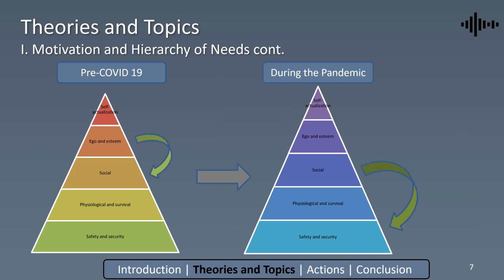With the COVID-19 pandemic, all five of Maslow's needs have been negatively impacted. For example, the deadliness of the virus could cause someone to feel their need for safety and security is not being properly fulfilled. Lost wages from layoffs harm one's physiological and survival needs. Prolonged periods of isolation, quarantine, and working from home are resulting in a lack of fulfillment for one's social needs. The lack of attention from peers can leave one lacking a sense of accomplishment, which is detrimental to their esteem. And lastly, the limitations caused by the pandemic mean that people aren't feeling like they have reached their full potential, resulting in a lack of feeling self-actualized.